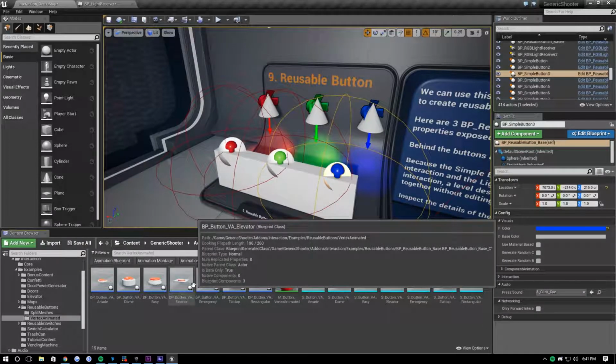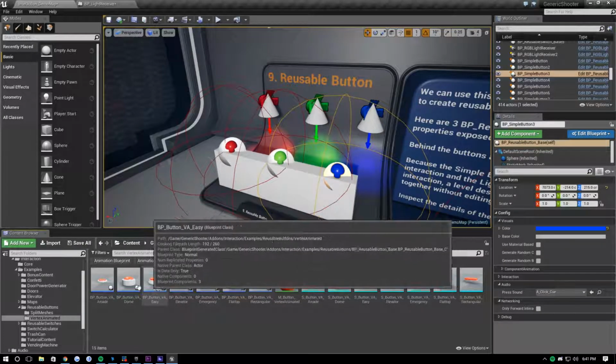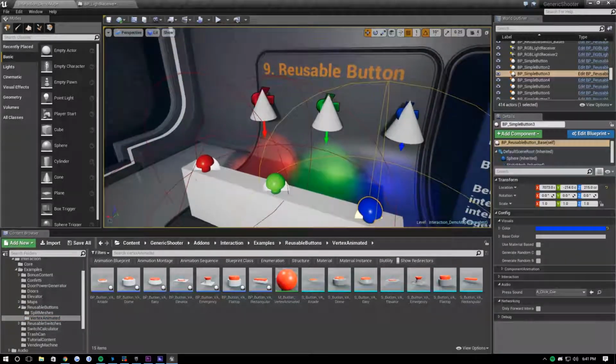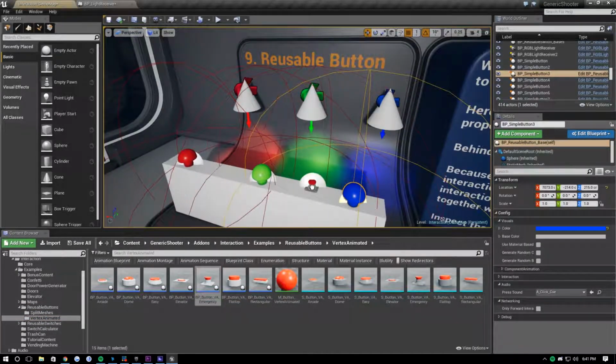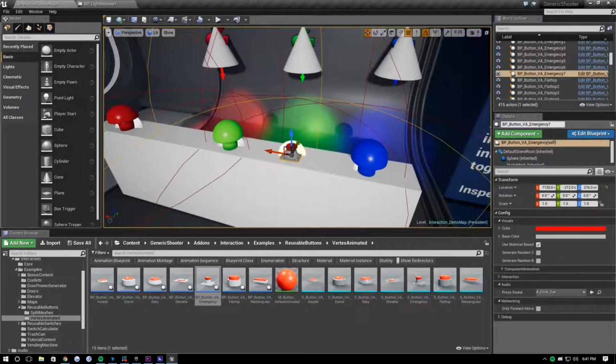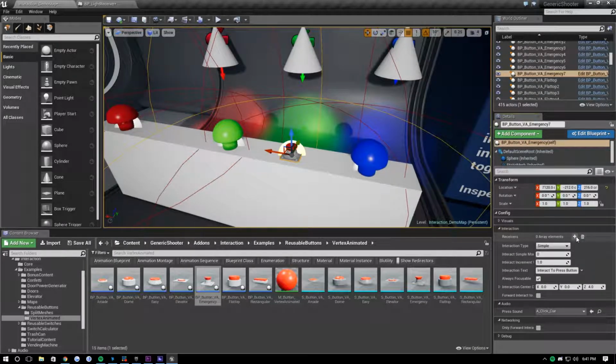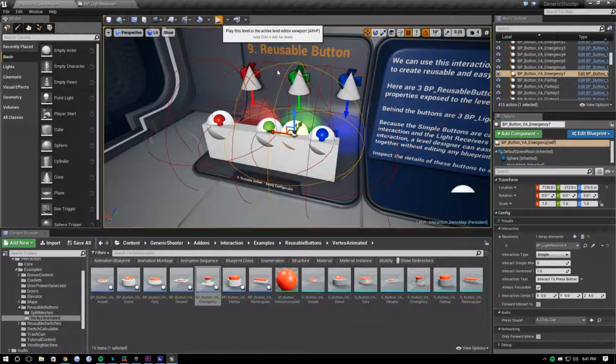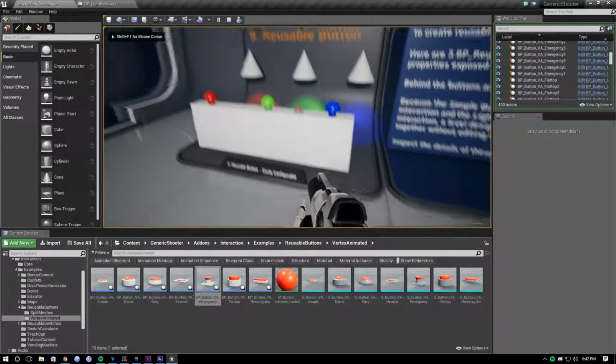The sub buttons, these blueprints that are subclasses of this reusable button, can all be used in the same way. For example, say you need an emergency button. You can just drag it out here, and you want this emergency button to also toggle this light. Simply add this middle light as a receiver for this emergency button, hit play, and when you press the emergency button, the light will toggle. These buttons do not need any knowledge about what they're controlling, and that's what makes them so powerful.